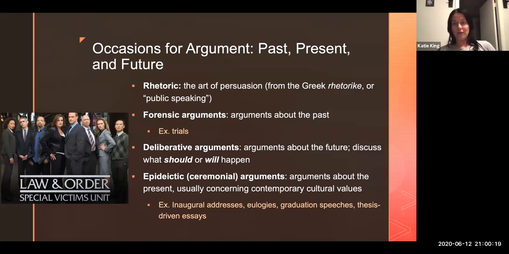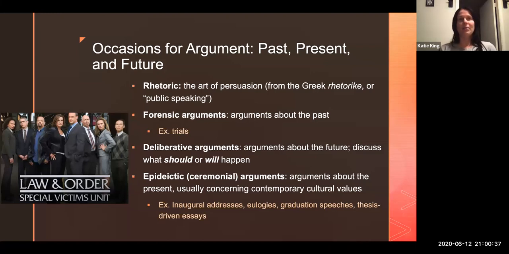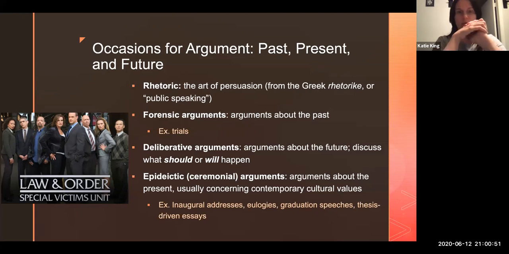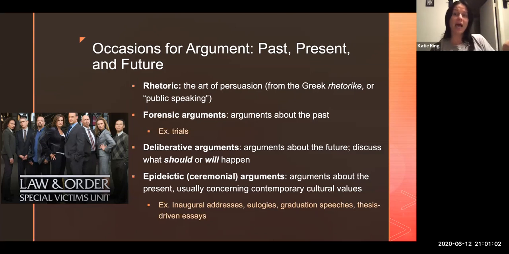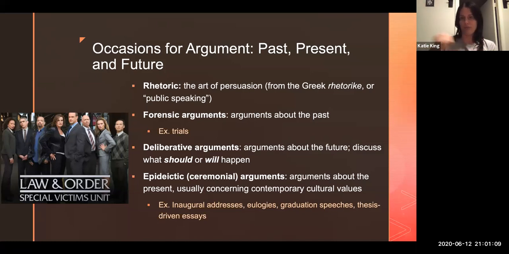We're going to talk a lot about the term rhetoric — first and foremost, rhetoric is the art of persuasion, and it comes from the Greek 'rhetorike,' which means public speaking. When we're trying to persuade, we have to think of when the best occasion to do that is. We already came up with why we're going to argue; now we have to think: when do we strike while the iron's hot? Forensic arguments look at something that happened in the past, talking about not just its present-day effects but what we can then pivot toward for the future. In a murder trial, for example, they have to use forensic evidence to piece together a timeline of what happened in that past moment.